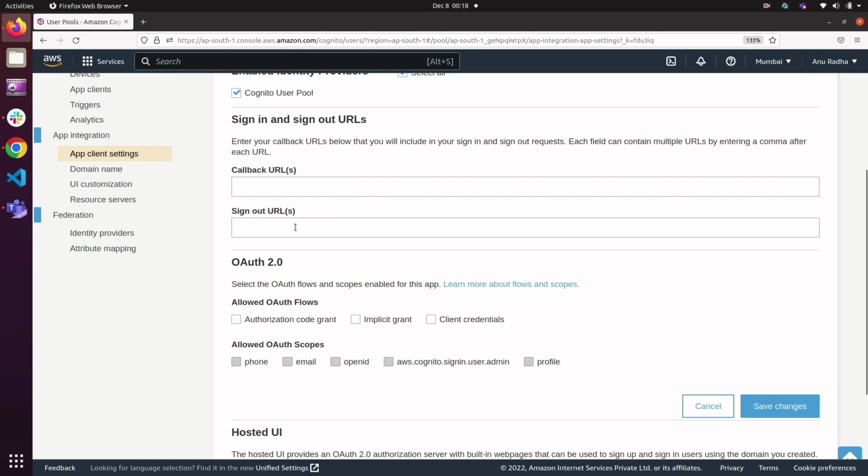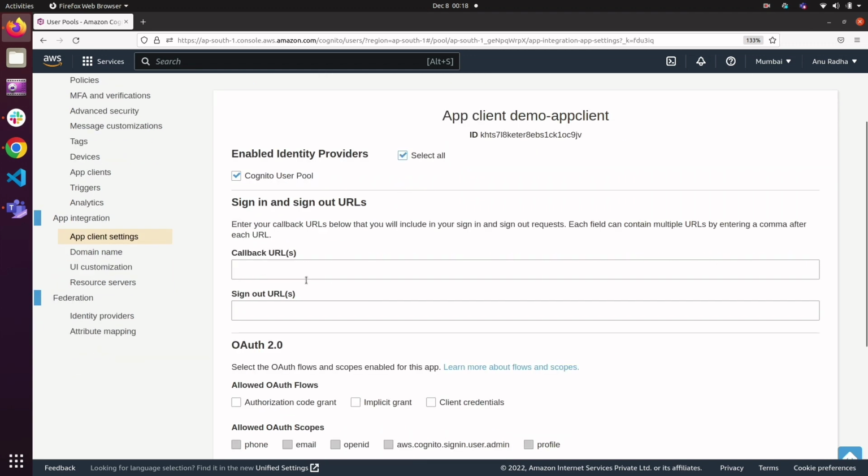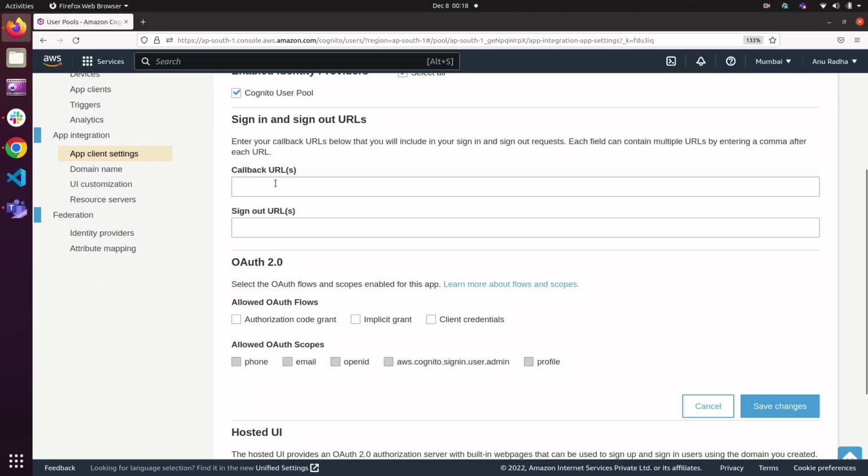So here, for the sign-out URL or the callback URL, enter a callback URL for the Amazon Cognito authentication server to call after users are authenticated. For a web app, the URL should start with HTTPS, such as https://www.example.com.